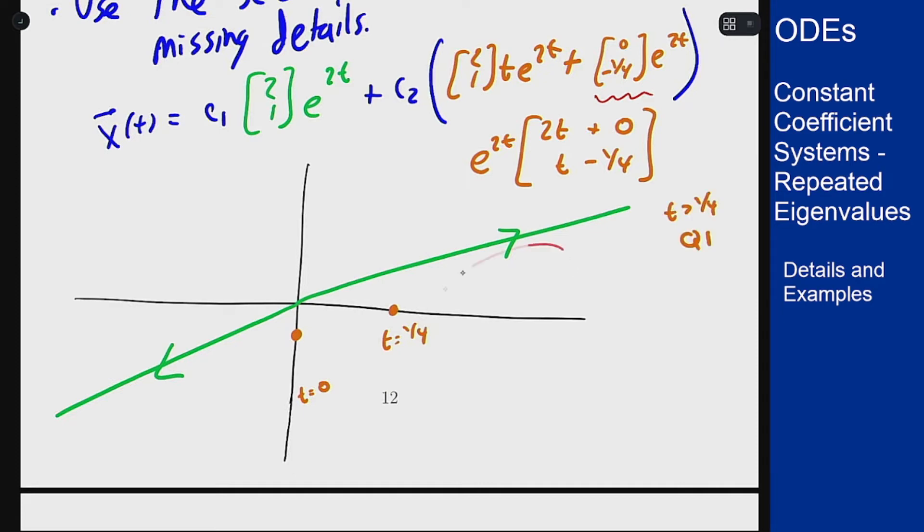So what does that mean? Well it means I'm going to be somewhere in this quadrant. Now I know that I can't cross the green line. Second point is that I know that I have to go to 0 going backwards in time along this green line and I have to go to infinity going forwards in time along this line. Although the convergence to this line is going to be a lot slower because it's only linear not exponential, but the point still stands. I'm going to infinity along the green line and 0 along the same green line but in the opposite direction. And the fact that I know that I'm going to be in quadrant 1 as t gets bigger means that I should go to infinity in the first quadrant. So I'm going to do something like this to loop out here and come back around and follow the arrow backwards to 0, so it's going to involve turning somewhere and coming in like this.